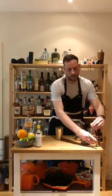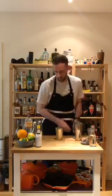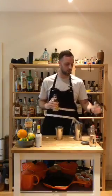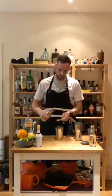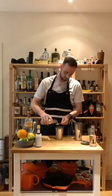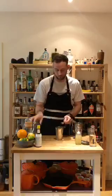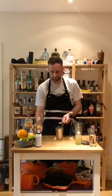Then we are going to have 15 ml each of lemon and lime juice. So 15 ml is a tablespoon. So 15 ml of that. And 15 ml of my lime juice.